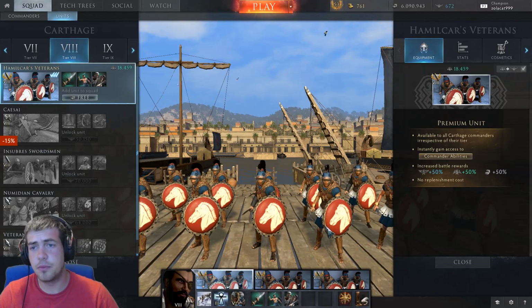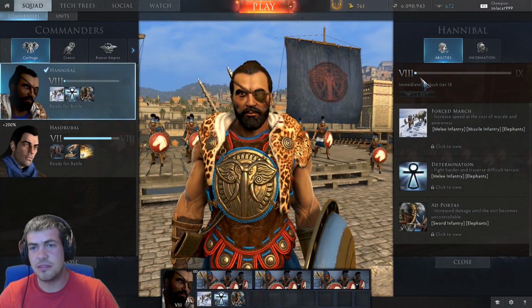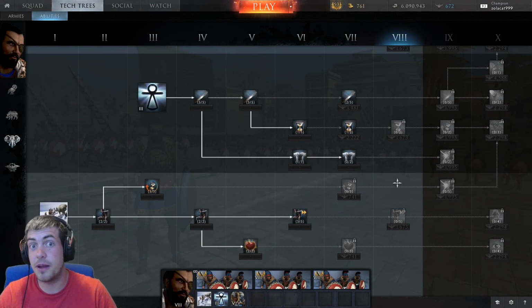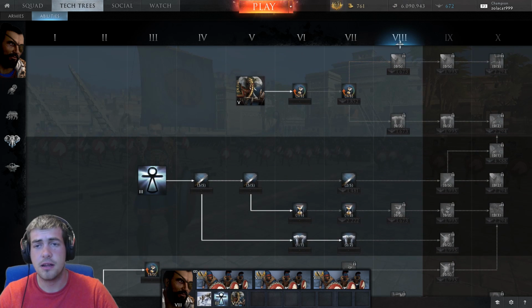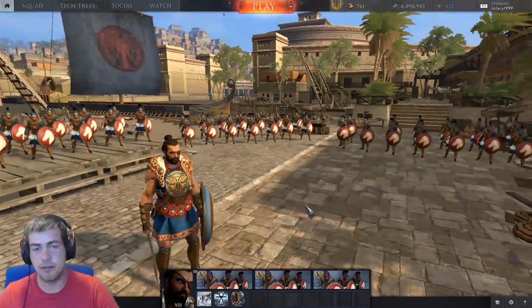Obviously, I'm running them with Hannibal, which is the natural thing to do. You've got to consider as well, I'm only just at Tier 8 with Hannibal, so I've not got all his stats fully sorted yet. So you've got to bear in mind when I'm running things like Ad Portus that I haven't got all the upgrades running at the moment, because I'm still only Tier 6 in the actual infantry tech tree, so I've skipped ahead a little bit.